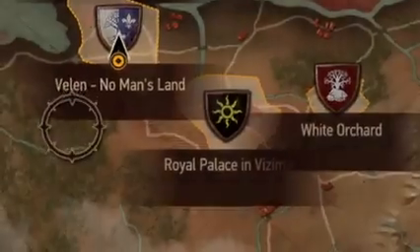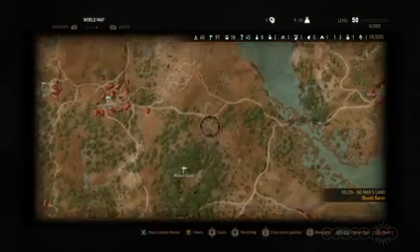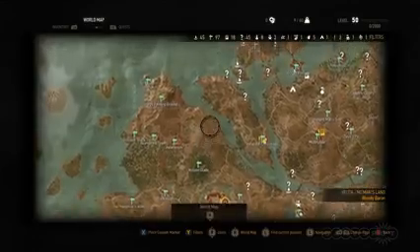Then there are enclosed areas which you can only travel to via the game's map. We've seen two of them, firstly the Royal Palace in Vizima, and secondly the home of the Witchers, Kaer Morhen, which exists to the far north of the main map. There could be more of these and we couldn't travel to Kaer Morhen during our time, but we did learn that you'll be fighting alongside other witchers there later in the game. And that's to say nothing of the story beats with Ciri, the game's other playable character, but we'll get to those in the next video.